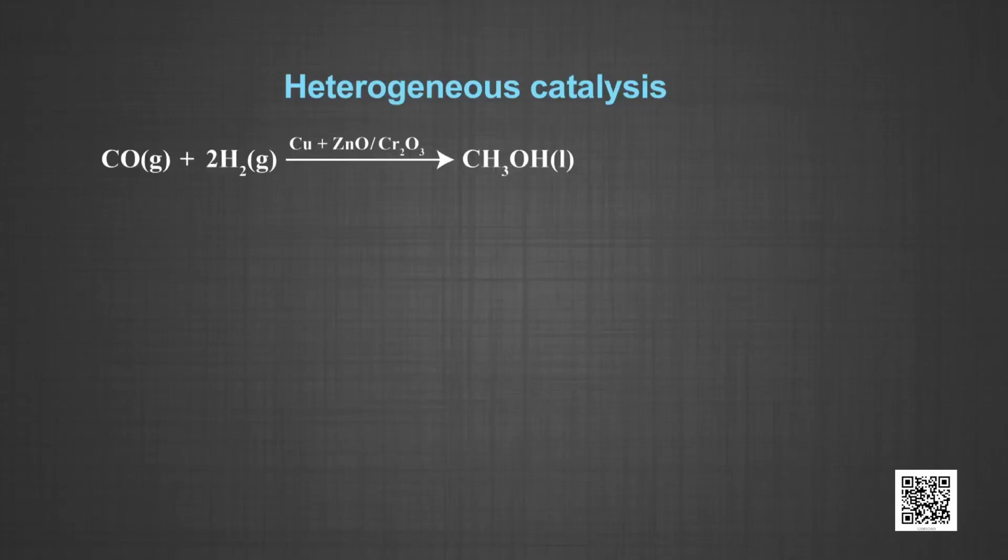Number 6, the chemical equation given shows the reaction between carbon monoxide and hydrogen to give methyl alcohol in presence of copper and zinc oxide as catalyst and chromic oxide as promoter. The reactants are gases and the catalyst and promoter are solids. Number 7, decomposition of hydrogen iodide on gold catalyst to produce molecules of hydrogen and iodine is shown in this equation. Catalyst gold is in the solid form and the reactant hydrogen iodide is in the gaseous form.